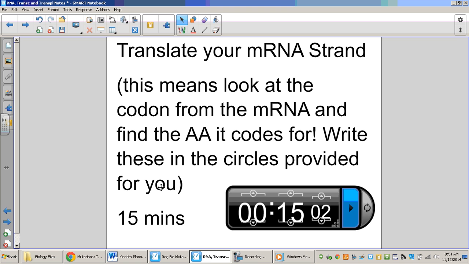The DNA we're done with. The DNA does not travel out of the nucleus. Your mRNA strand, you're going to look at the genetic code chart and translate that to amino acids. I have little circles to represent those, and you just have to write in the correct one. When you get done, you're going to take a page, write your amino acids, and then tape those together. After you're done with that, I'll let you start your name lab, okay? So work hard. The glue and tape are back here if you need them. Back to your partner.